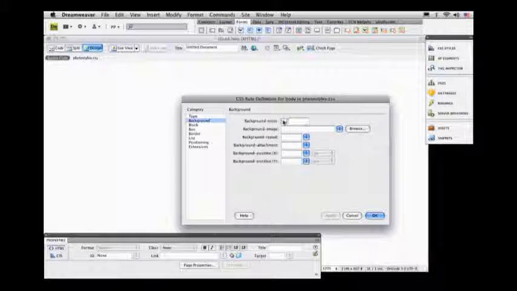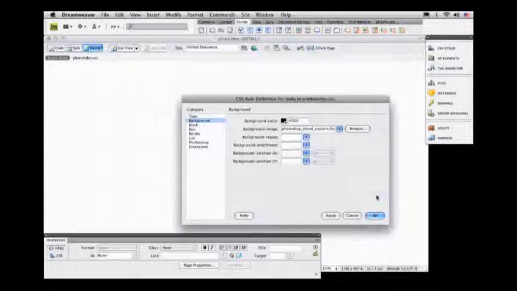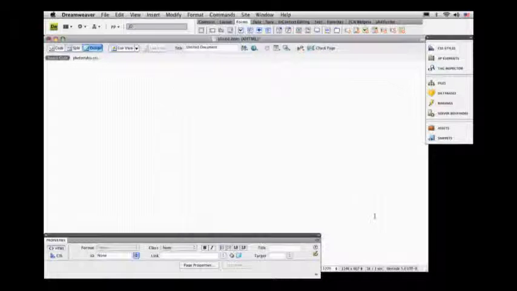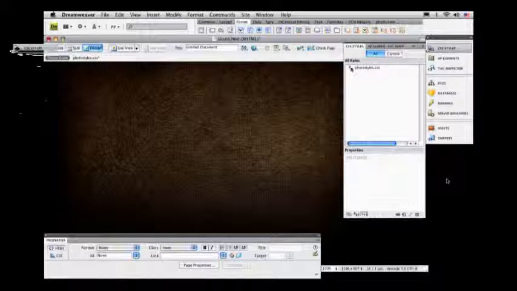Go to the CSS styles and notice now everything's included inside of that photostyles.css. That means that it's linking to that external page. And you'll notice that the related files are open here in this area. I'm going to click Save to save that, and I'm going to go back to my source code and go to Design View. So that part's already set.